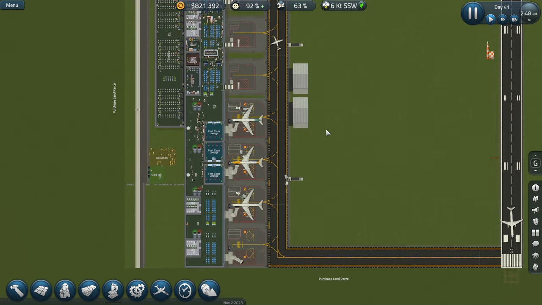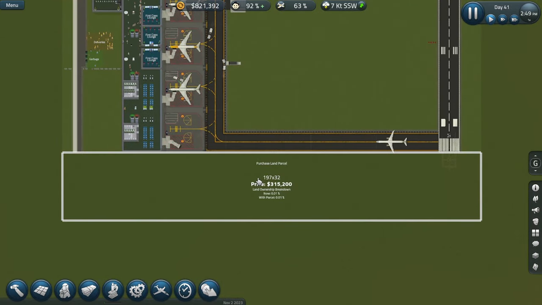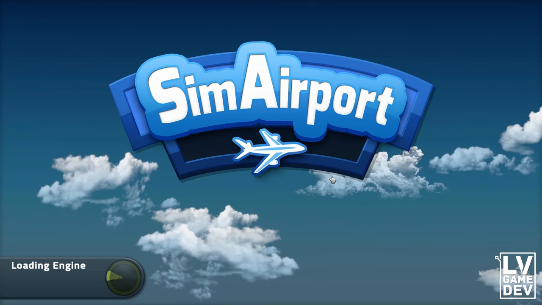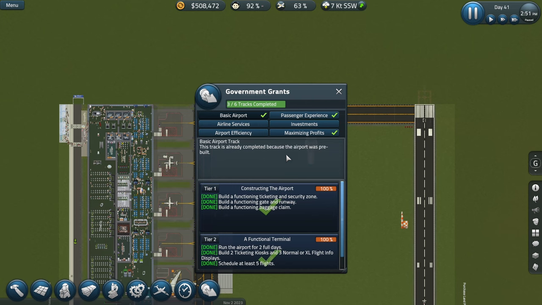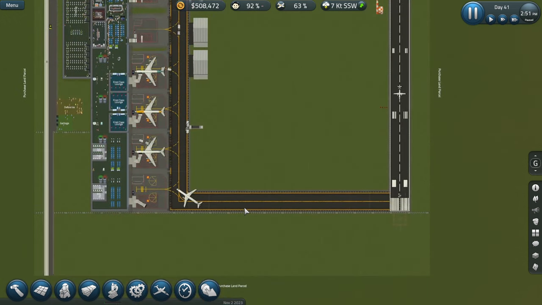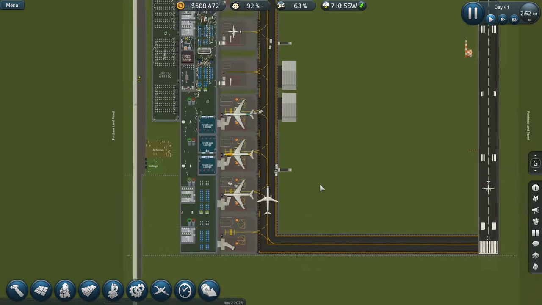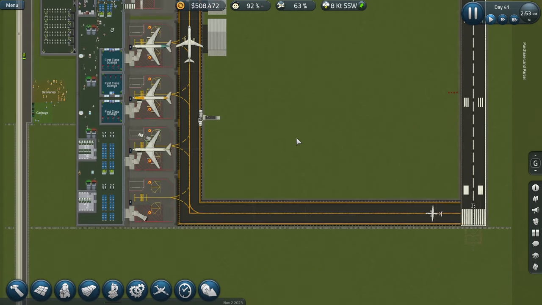So how many large gates do we have? We have 4 large gates. We have 4 small gates. What if, and I'm just saying, what if we buy this and the game crashes? Let's hit play. Okay. That was scary. All right.